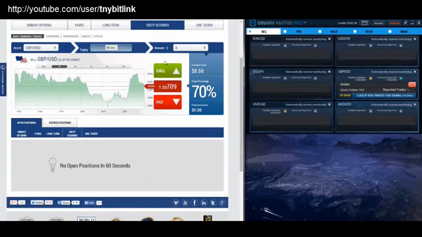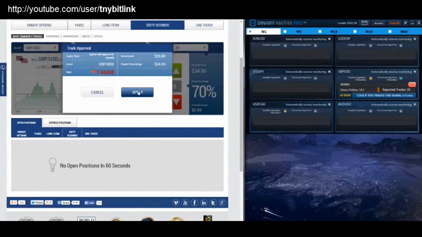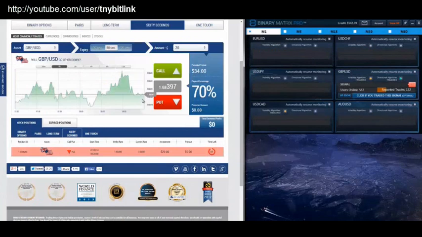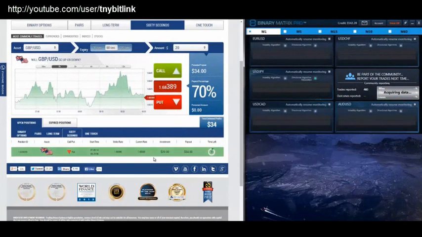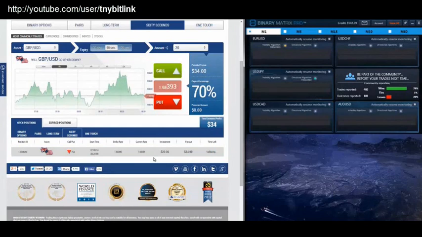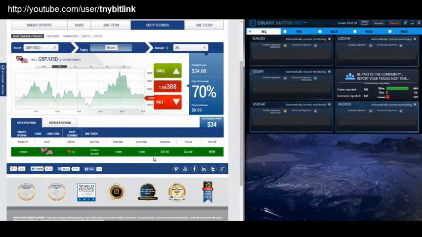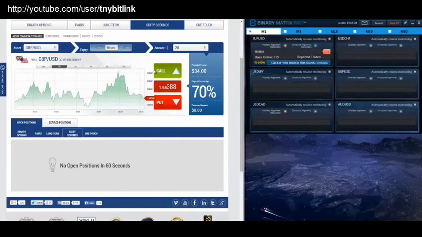All right, we've got a put signal on British Pound USD. And here we go. All right, back to check our put signal. You know, sometimes it's just so much fun watching the price change just at the end and turning into a winner. Let's see what this one is going to do for us. That is another $34 in the bank, folks.